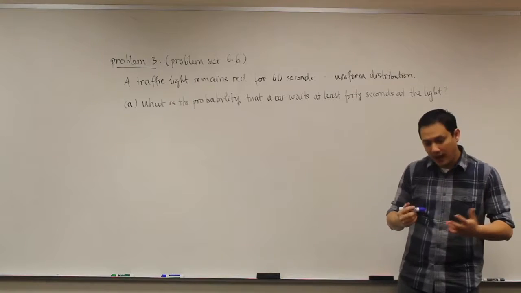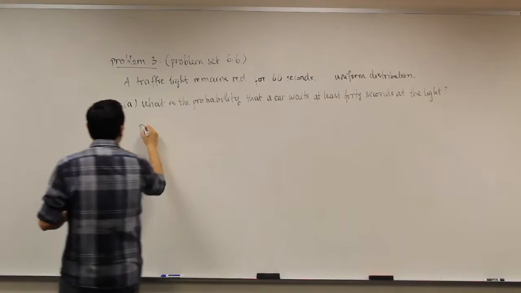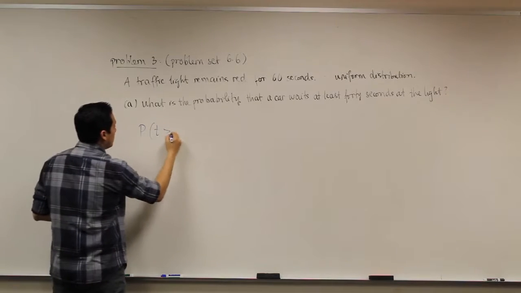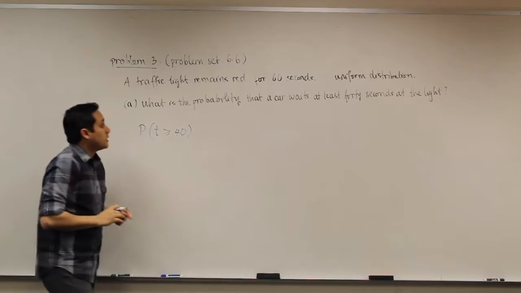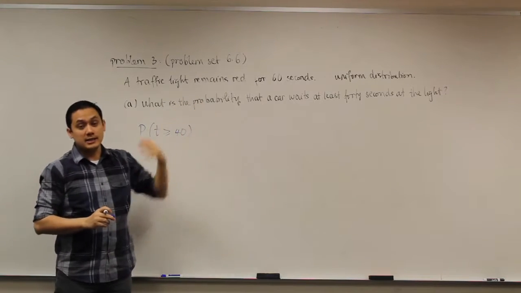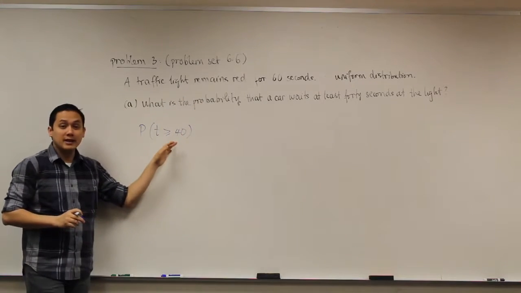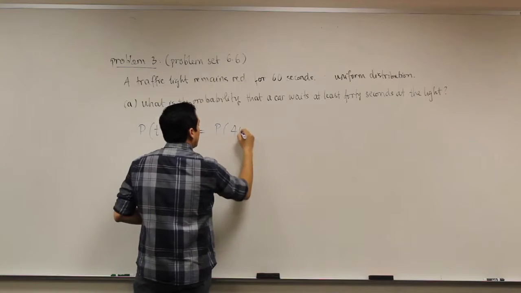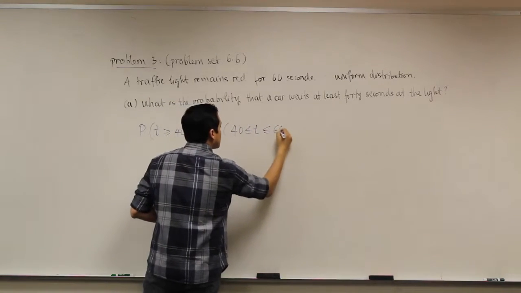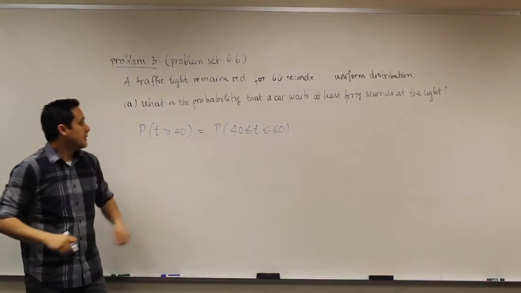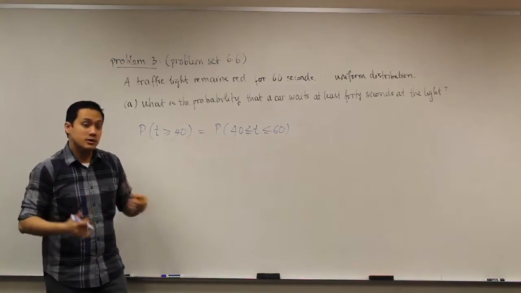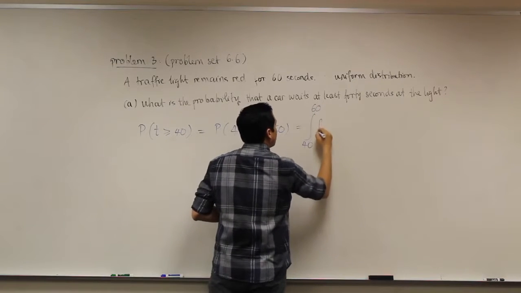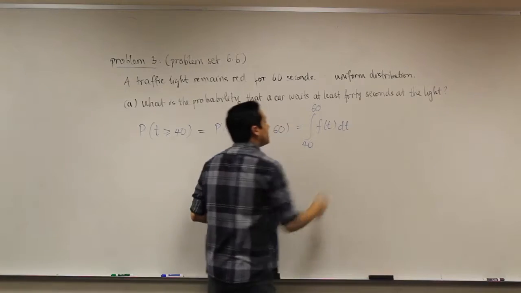And in part A, they want you to calculate the probability that the waiting time is at least 40 minutes. So that is the probability of, let's say, t is the continuous random variable, t is greater than or equal to 40. But the maximum waiting time for the red line is just 60 minutes. So you can rewrite this probability as the probability of 40 less than or equal to t less than or equal to 60. And this is equal to the definite integral from 40 to 60 of the probability density function.